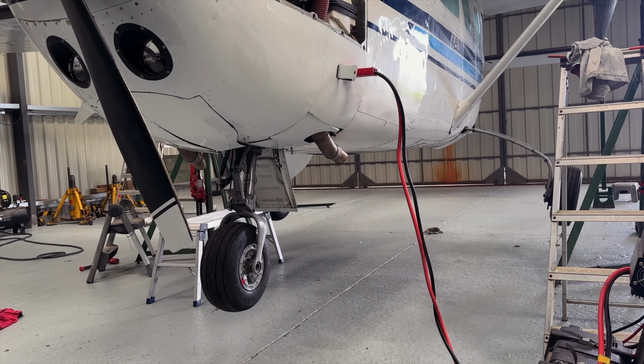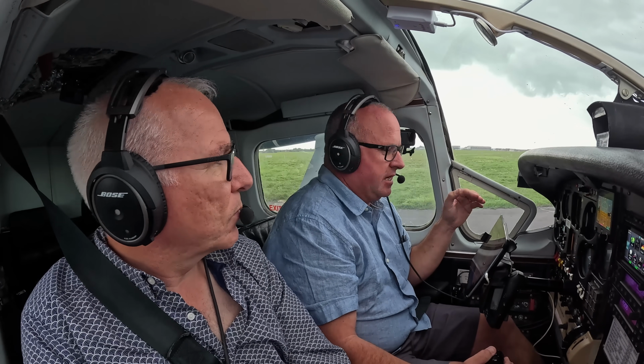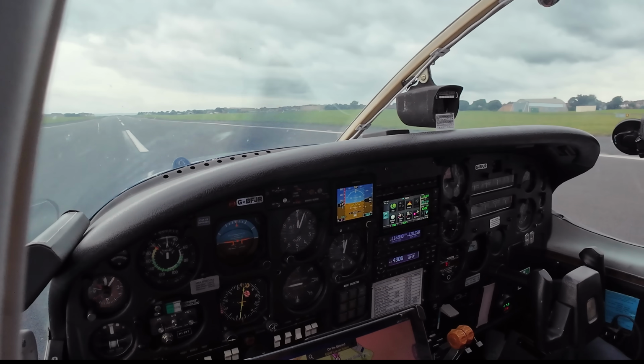Okay, so pre-departure, there won't be any problems, but if there was any problems, engine failure before the wheels are off the ground, we're going to stay on the ground. After we're off the ground, anything below 90 knots, that undercarriage is staying down. We'll complete the circuit and we'll complete the flight with the undercarriage down. We need to be above 90 knots to retract the undercarriage. That is because the doors open and they cause drag, so you could actually induce a stall if you try to do it before 90 knots. After that, we're going to fly the plane.